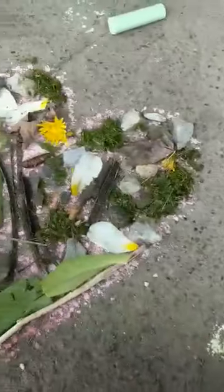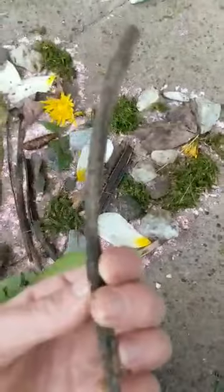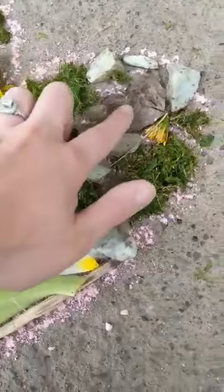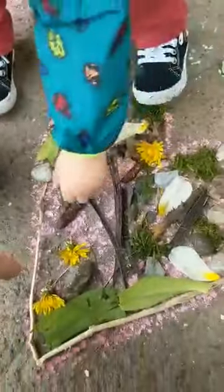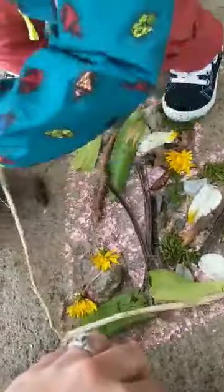All right friends, here I am. I used all of the things from my bucket except one little rock. I took all the things off my first puzzle and did another puzzle, and this one is a heart shape. Ms. Worth used some sticks, that bark that fell off my tree, some pine cones, dandelions, grass, and leaves — they take up a lot of space, those are good. So you can do nature puzzles — something fun to play outside. Bye, friends!